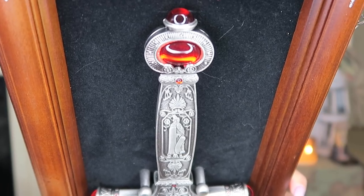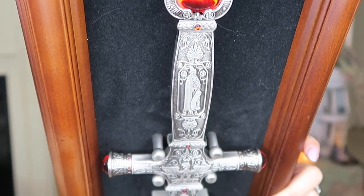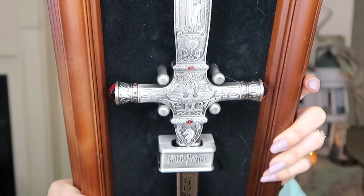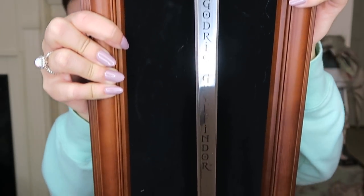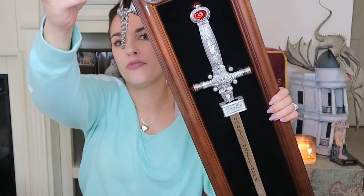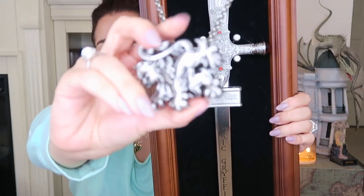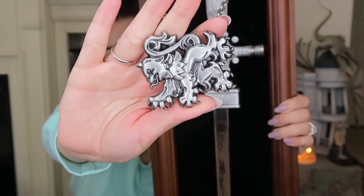Okay, so here is the handle for the sword, which you can see the very pretty red gem. And then I'm just going to angle it up and show you guys the detail of the sword. And it does say Godric Gryffindor down the center of the sword. This is what it looks like from afar. This would be a great piece to hang up on a wall and display. And then they also have this little chain that has a medallion on it, and it is the Gryffindor lion medallion, which I thought was a really pretty touch.